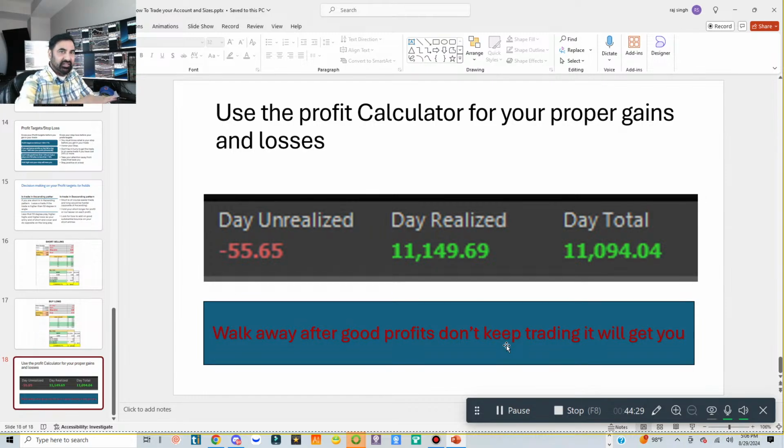Take one stop and then after that quit. Don't do the 5th one, the 6th one, the 7th one, the 8th one. Don't keep going on. Unless you have been stopped out, it's fine. Okay? Even then, start lowering your sizes, guys. So this discussion was about lowering your sizes, okay?